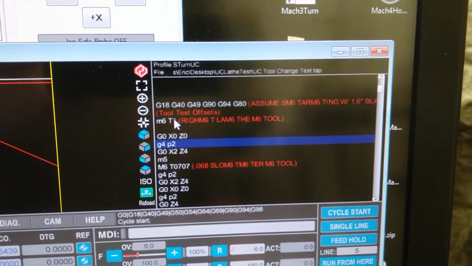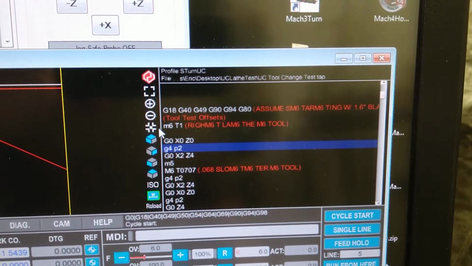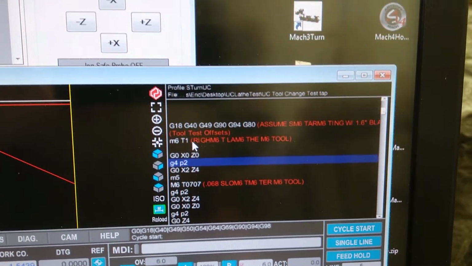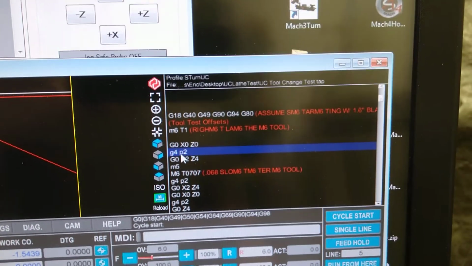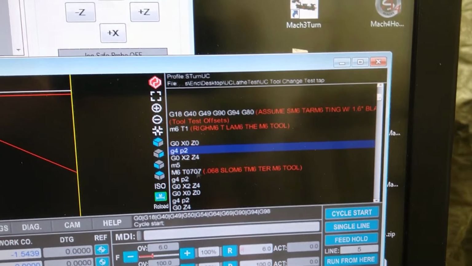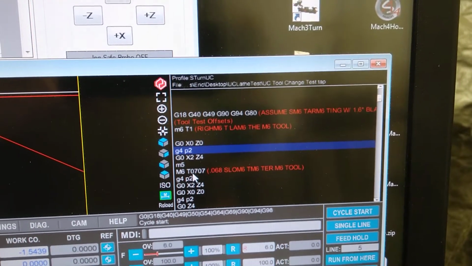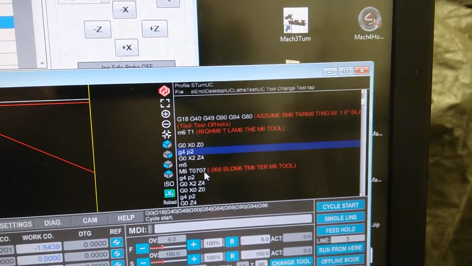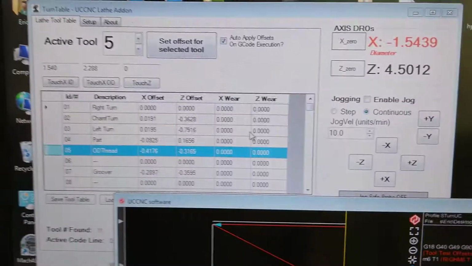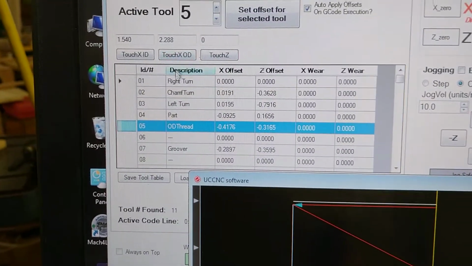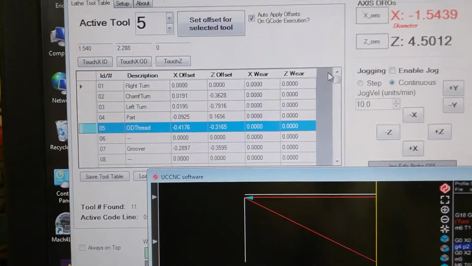The other thing I'll mention is, you've got to call in your tool with an M6. In Mach 3, you used to be able to just call T0101 and get tool 1. You can call in 0707, but the plugin's only going to see it call in as T7. So right now you can't call in a separate offset for a tool. When you call in a tool, whether you use T1 or T0101, you're going to get tool 1, and you've got one offset for that one tool.